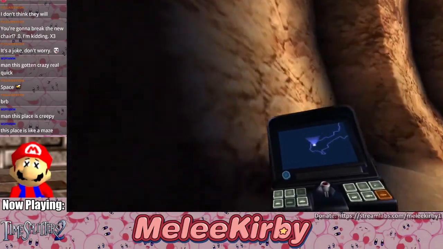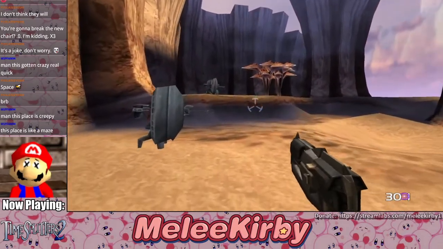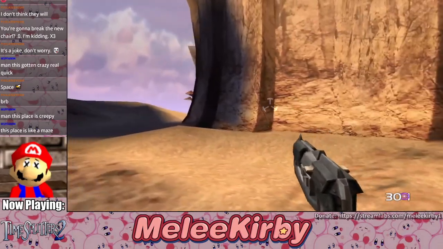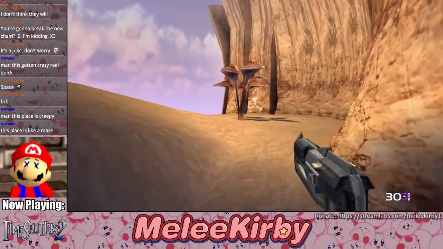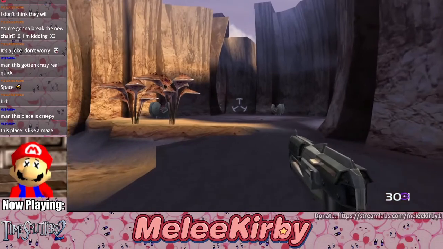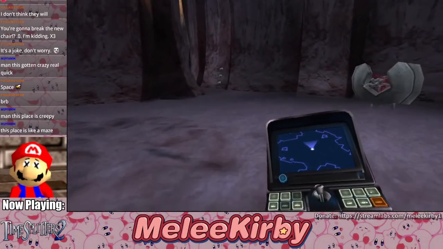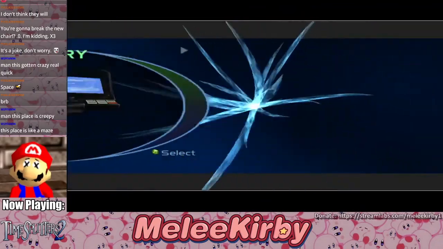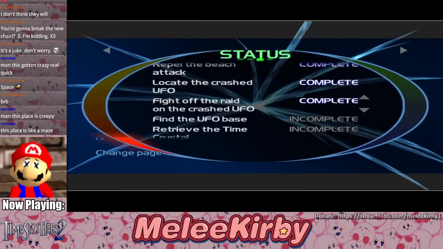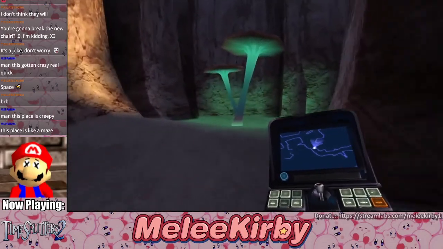I think it's down here, actually. Oh, wait a minute, it's back here again? Oh, for fuck's sake, I forgot where to go! I don't know where I'm going. It says find the UFO base, I don't know what that is.